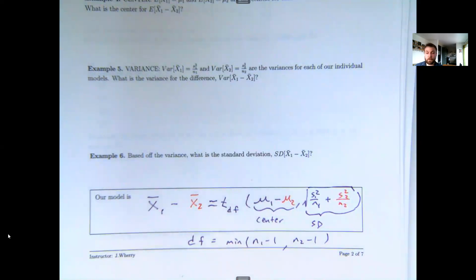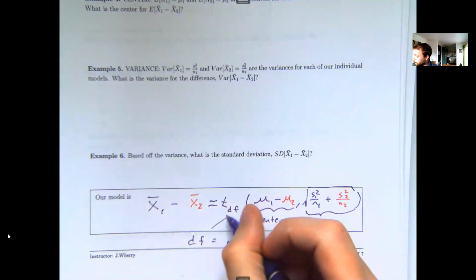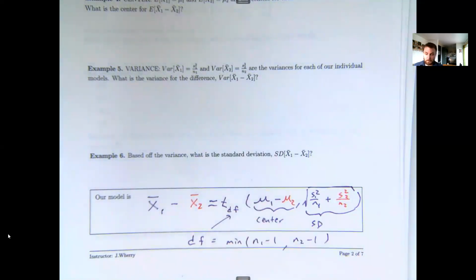Here's what I mean by this. If I do a research project with someone and I have 100 samples, but they only do 5 samples for their group, I'm not 100 strong. I'm as strong as my weakest group. I'm really 5 strong. And the degree of freedom for 5 would be 4. So this is a really pessimistic way of looking at it. I take the smaller of the 2 degrees of freedom when I'm trying to figure out my DF.